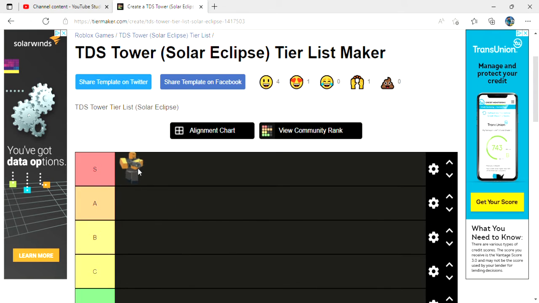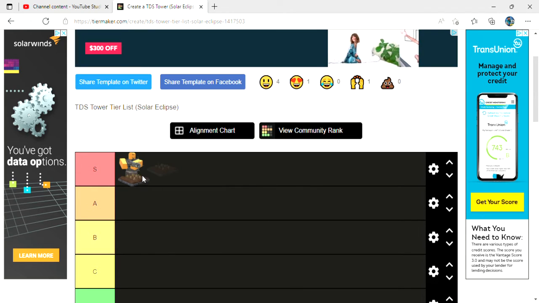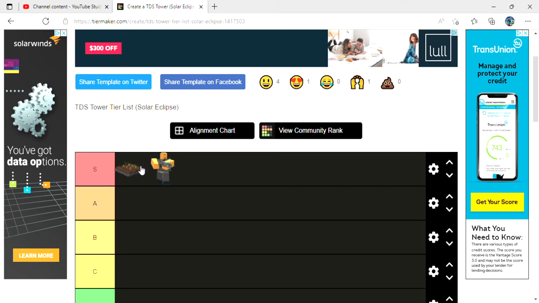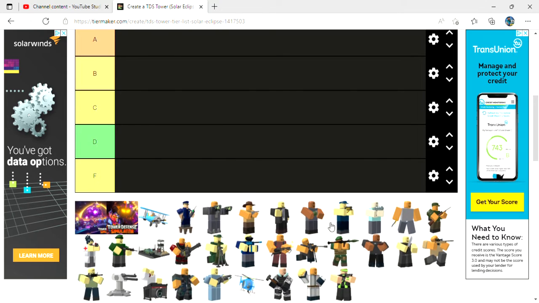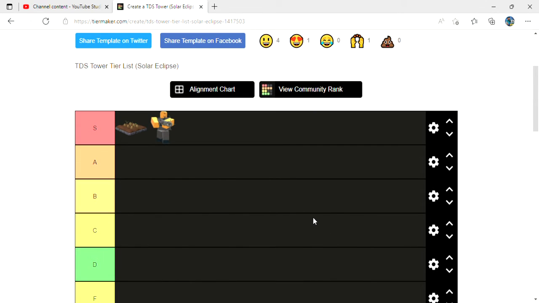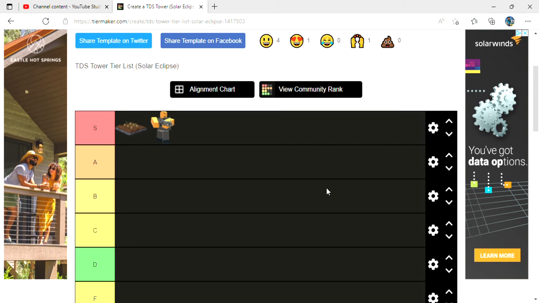Accelerator, S tier. It does a lot of damage, and for the cost it's very expensive, but it's really good because you could just use Farm, which I'm gonna rank next, to get you that faster. Anyways, Farm, probably the best tower in the game. Nah, second, like third, fourth best. It's almost needed. You almost always have to bring it.